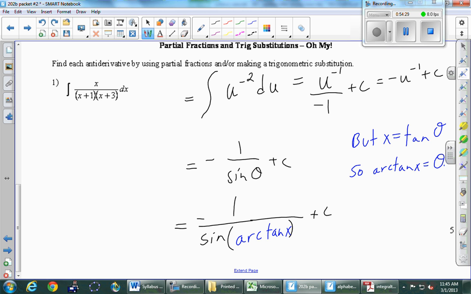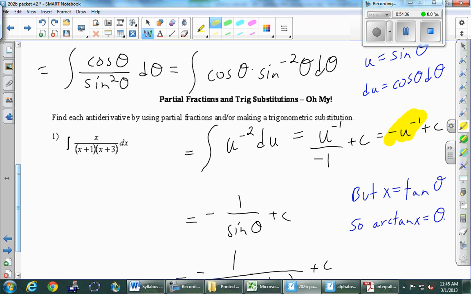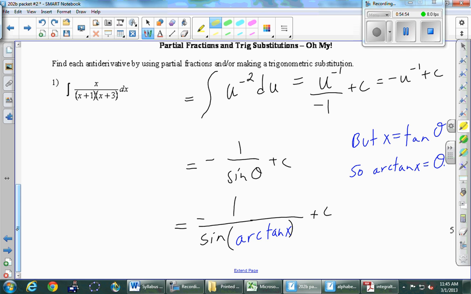So did you buy this part? Yeah, so then instead of u, just replace u with sine of theta. But then we put it on the bottom. We did it in one step because it was to the -1, so that really just means 1 over. Yeah, that's it. Okay, so this answer is correct. I mean, it's fine. It really is fine, but it's not how people generally write it.